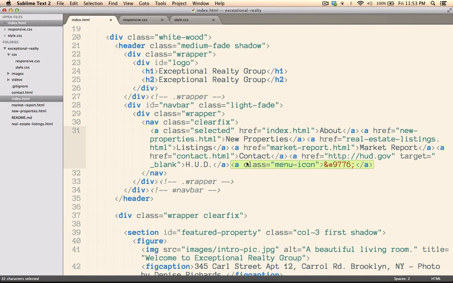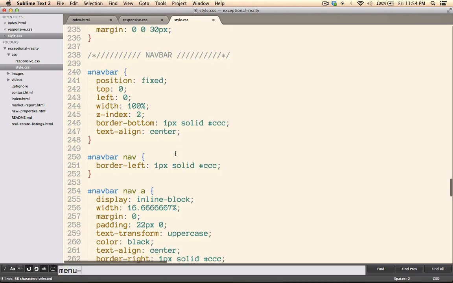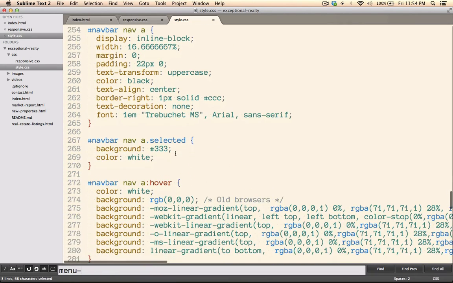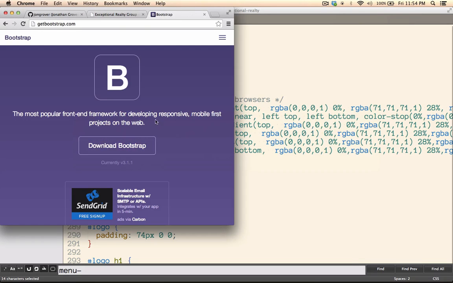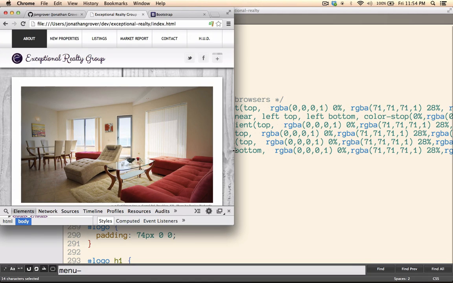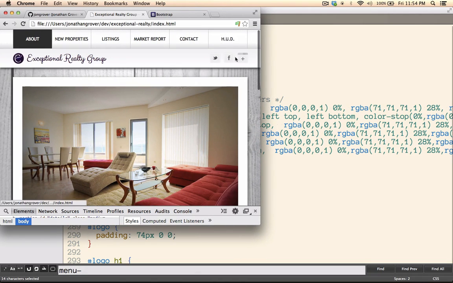Okay, so again, what I did was create this link here with a class of menu icon, and I put that little ASCII symbol here, which will display as a hamburger icon. And then in the CSS, here in the navbar section, down here at the bottom, I created this menu icon class attached to this link. And here I'm setting it to display none. So initially, we're not seeing it. If I come back here, you're not seeing that icon, right? But I want to hide all of these navbar icons, and I want to show just the menu bar icon here.